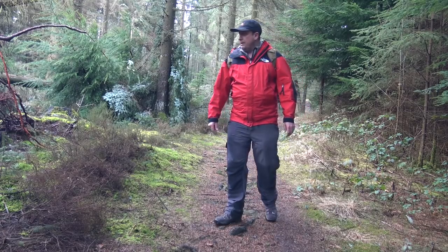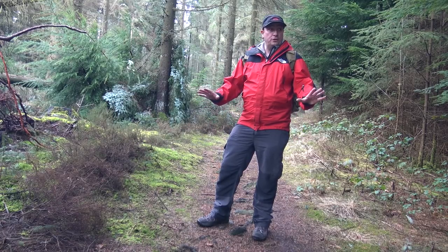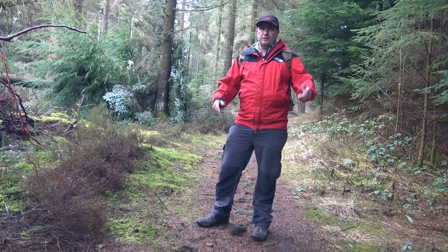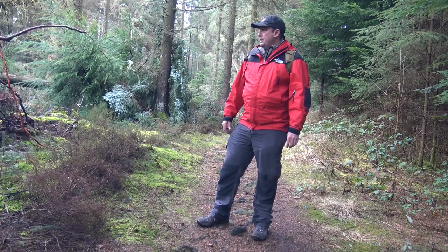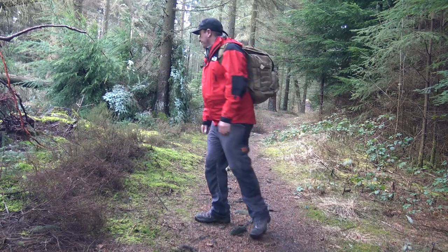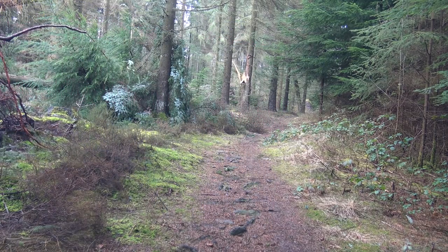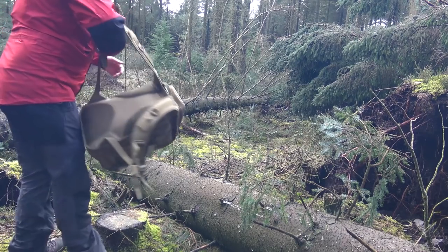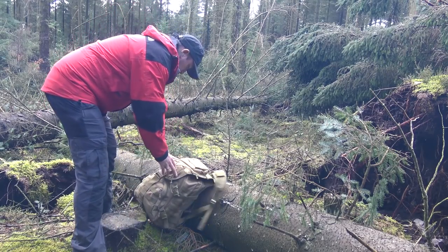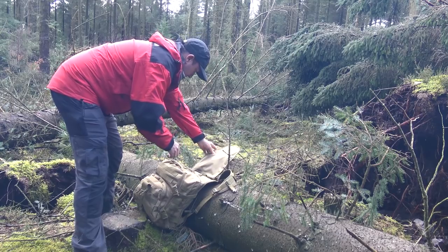So I think I've found a little spot here. As I say, I don't know this woods, but there's a lot of fallen trees after these storms, so I'm going to make use of one of them and set up here. So let's get going. So this will do. Hopefully. Right.